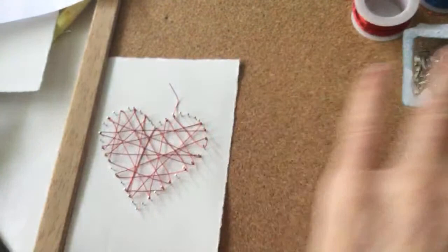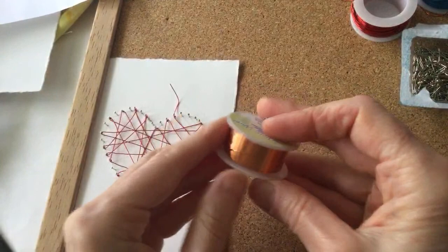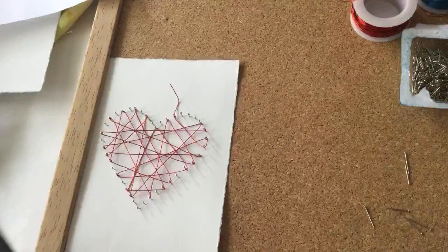And then we can get another color. So here is some more copper color. We'll get that one. And let me just see. Okay, wait. Oh, I'm missing all kinds of things.